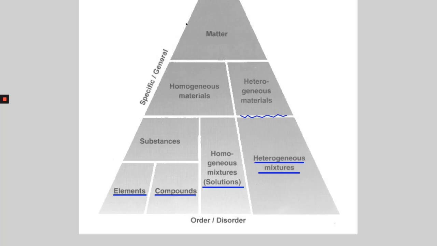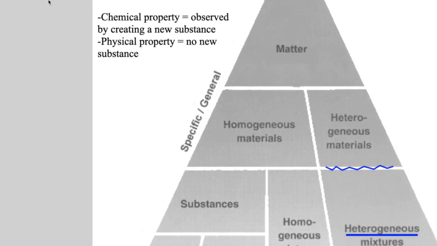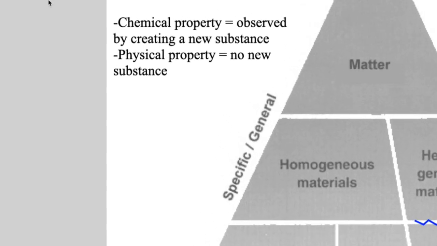So guys, what we're going to do is start at the bottom and start talking about these things. But as we do, we need lenses, right? In the same way in biology, if you want to study cells, you've got to have lenses to see the cells. Well, guys, in this class, we need lenses to talk about these things, but our lenses are not physical lenses. They're concepts. Guys, notice where this goes in the upper left-hand corner of your paper. These are your lenses. Chemical properties, and physical properties.